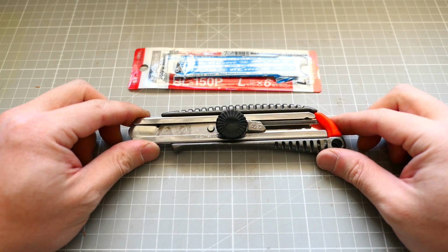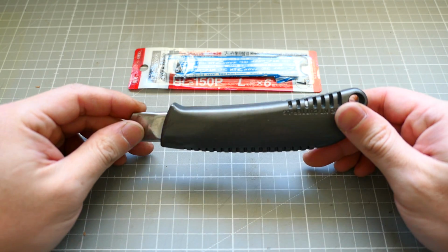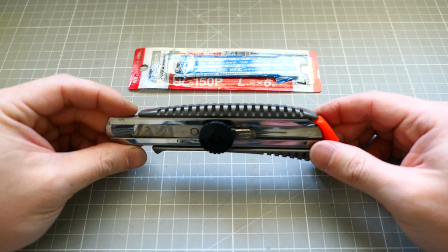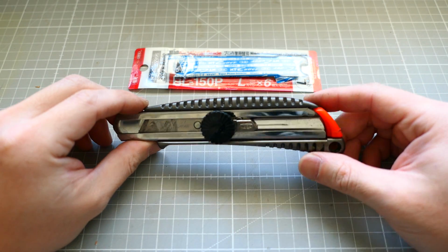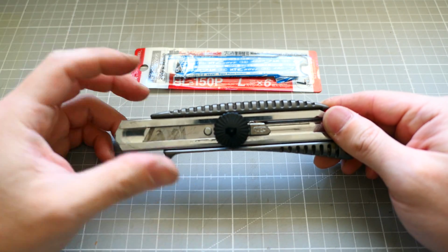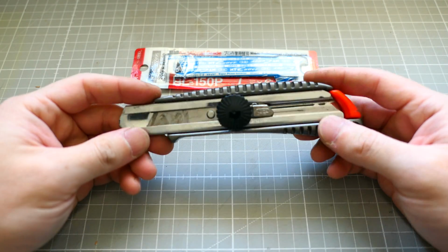I've been using this type of blade for quite a long time. This is around 6 years old, but it doesn't look as bad as you'd think. It has a very good aluminium body, plastic, lots of metal construction, and there's even a model that has a rubber grip. But I'm not a big fan of rubber when it comes to handles, because at first it's grippy, it's nice, but later on it shows too much wear and tear, and sometimes it becomes sticky. So I prefer any type of wood that can withstand a long time.